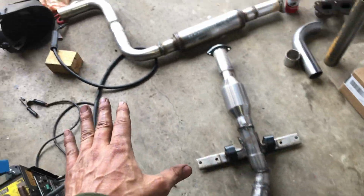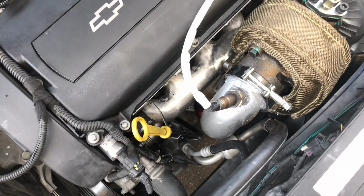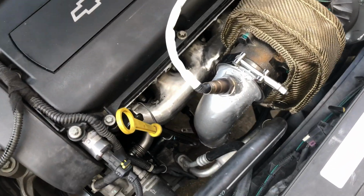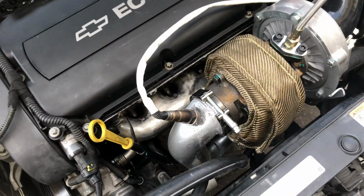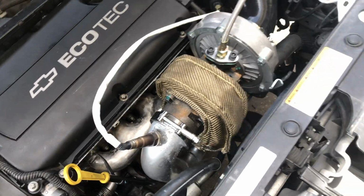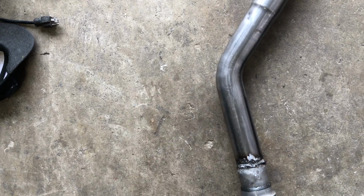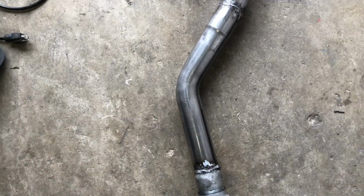About finished with the exhaust. I've got my downpipe in with my wideband all hooked up. I just touched up some of these parts where the welds are with just a little bit of silver VHT paint. Last thing I got to do is put a couple bungs here, one for the wideband sensor and then the other for the downstream. Even though there's no cat before it, I'm still going to put it on there.